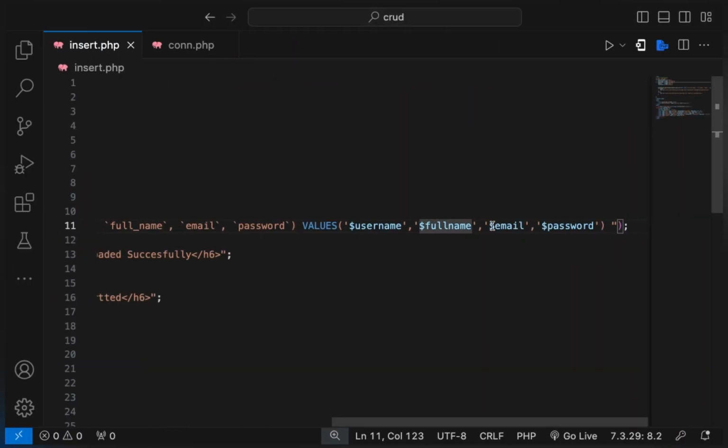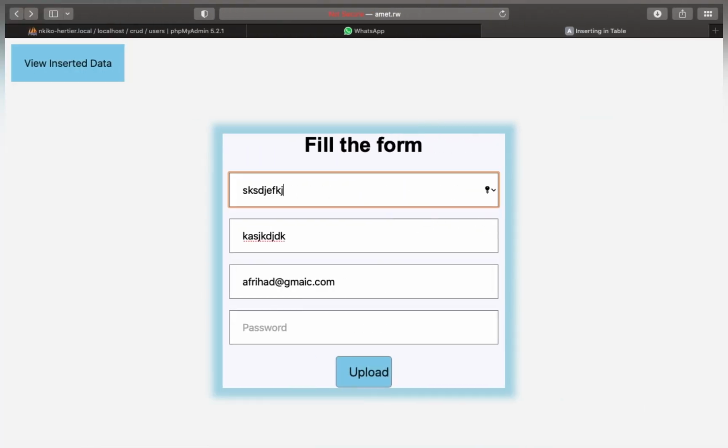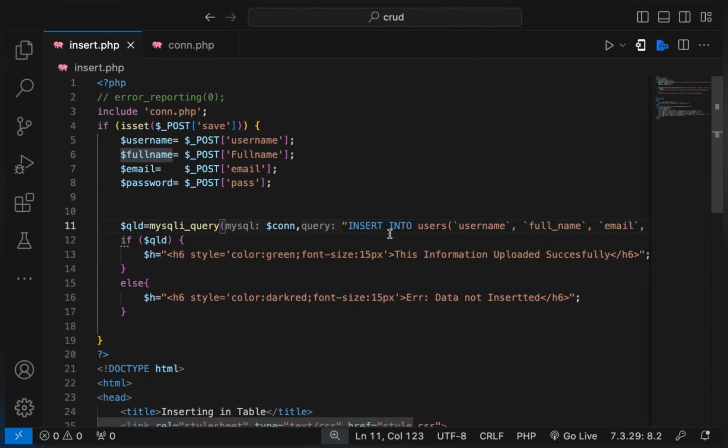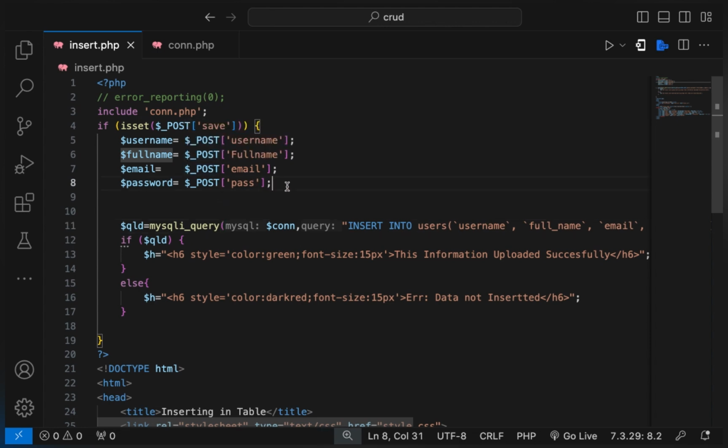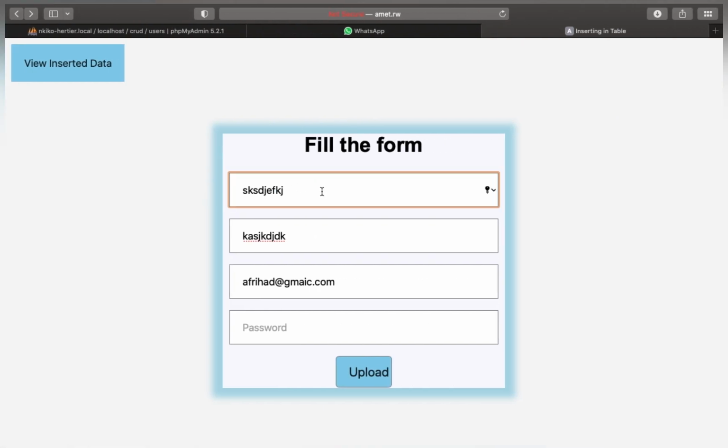Next, I'm going to show you how to solve this. To solve this, instead of using this MySQL method, you can use a prepared statement using PDO, but maybe you're not ready to do that yet. So let me show you how it works. The problem is that we're getting this as plain text, so we need to get it as a string, instead of getting it as actual characters.